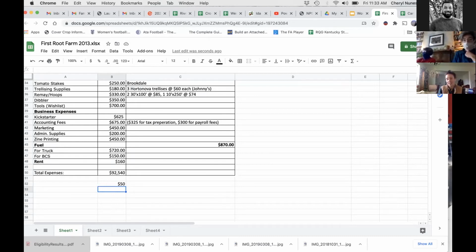Why is it that most farmers don't do that? Because there's no money to do that. Well, there's different ways. A lot of farmers will do an owner's draw, or they'll just take whatever money is left at the end. But if you put yourself on payroll, then you have to pay payroll taxes, and maybe you don't want to do that. Maybe you want to be paying in the taxes in a different way. So you can talk to an accountant about what makes the most sense for you for compensation.